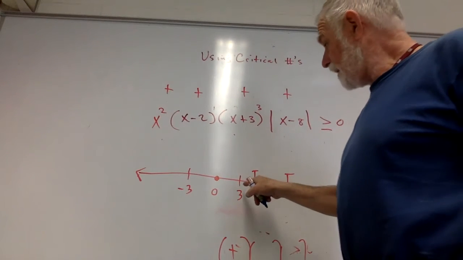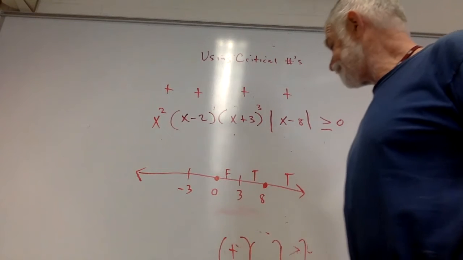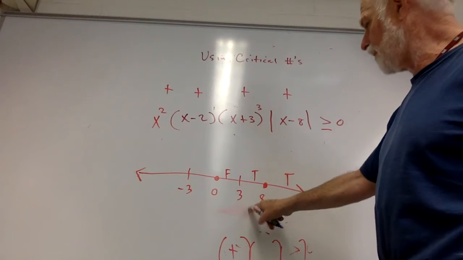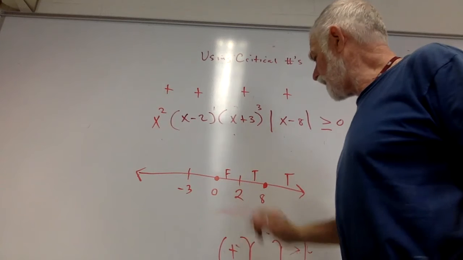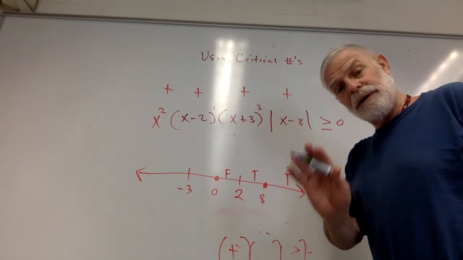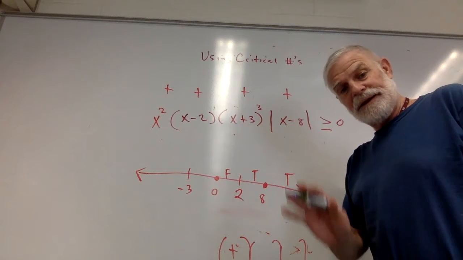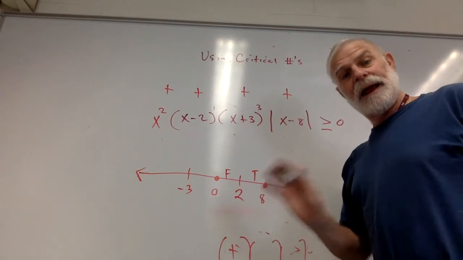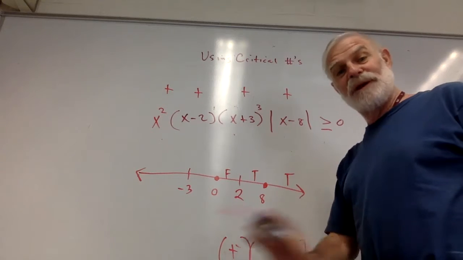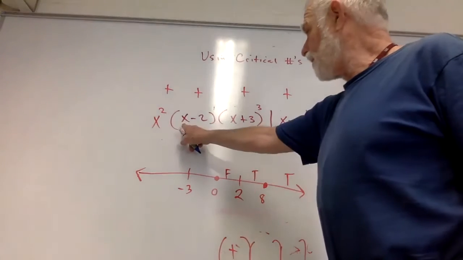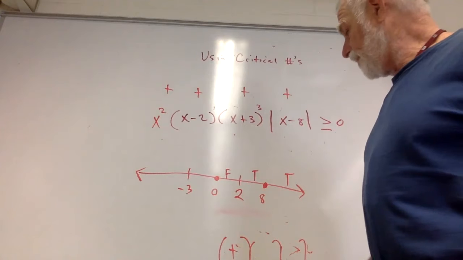But I got a feeling that this is going to be false, because I think I get a sign change. What the heck did I put that there for? This should be 2. Okay, I'm not going to go back and do this video again, so excuse me. I caught the error. That's one of the most important things in mathematics, is to find out when you're wrong. I just did, and I corrected it. So you feel free to do that the rest of the semester too. Okay, so that's the critical number here. I don't know why I wrote positive 3, but I'm sure you saw it.